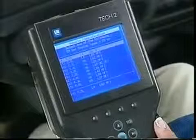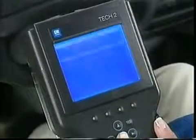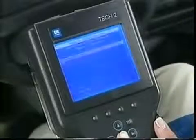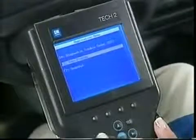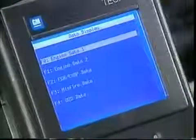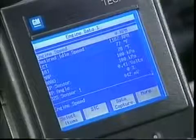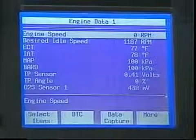To establish vehicle communications, follow the screen instructions which are similar to the TECH 1. As was mentioned earlier, use your thumb to highlight selections and press Enter to make selections. It's important to study the screens. They can change from application to application because of the wide range of functions available with the TECH 2.